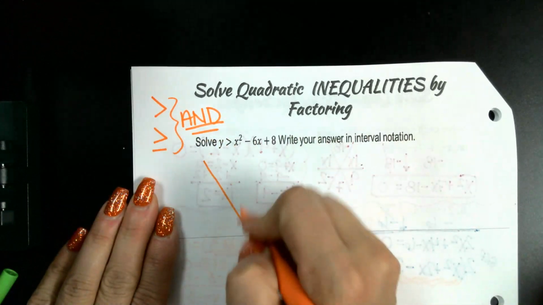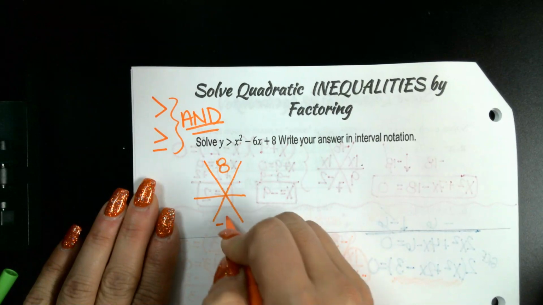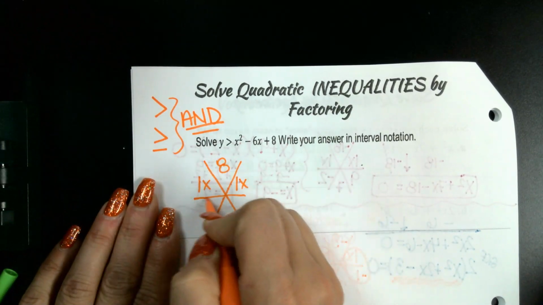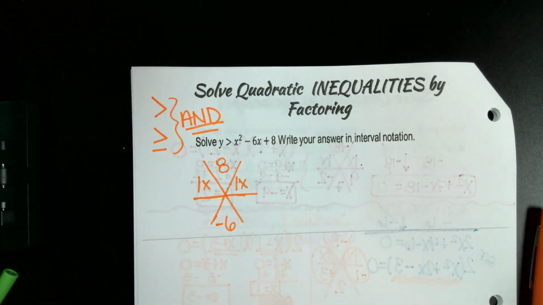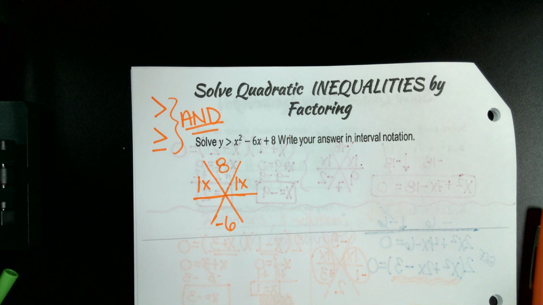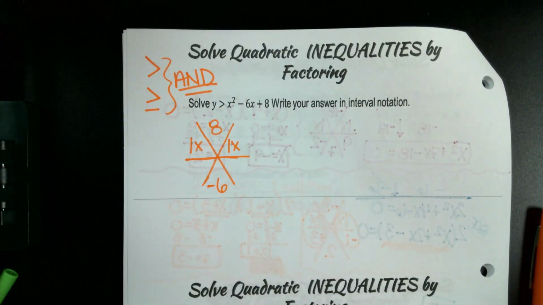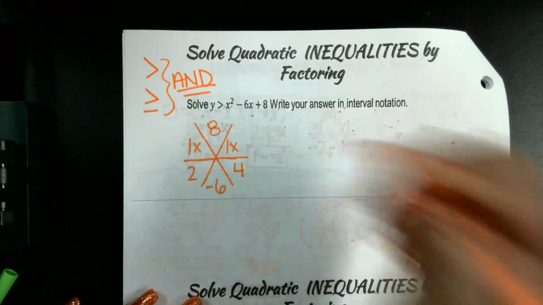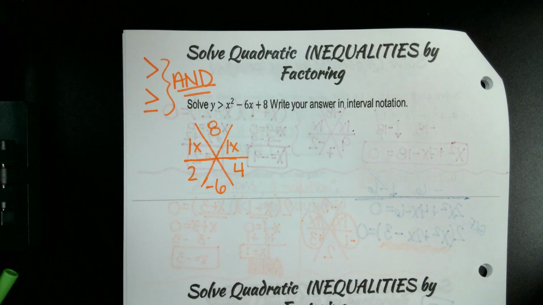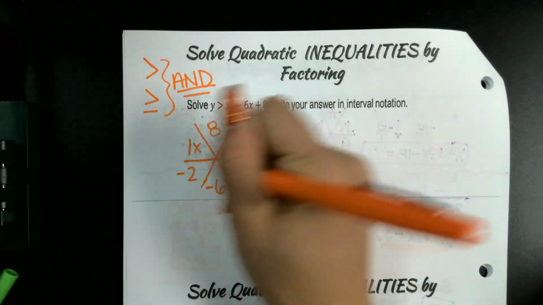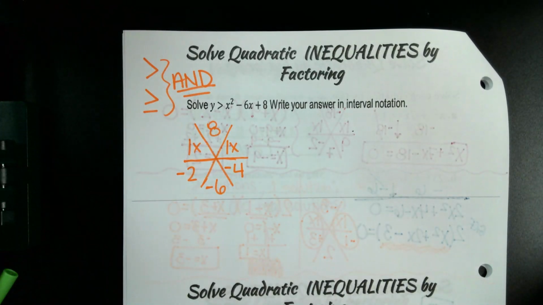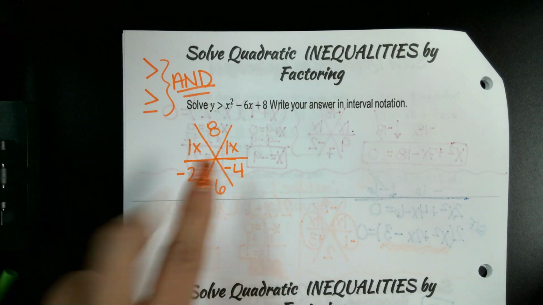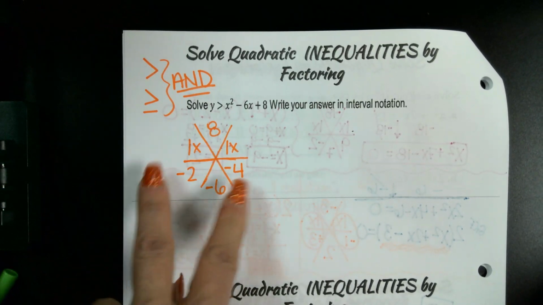Okay, so we've got positive 8 and negative 6. What are my two factors? Is it 1, 8 or 2, 4? 2, 4. Both positive, both negative, or one of each? Both negative. The top is positive, so these two have to match. If this had been positive 6, they'd both be positives, but since it's negative 6, they're both negatives.